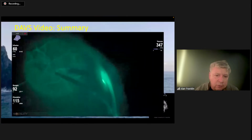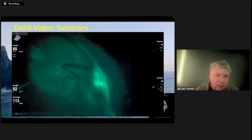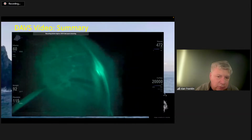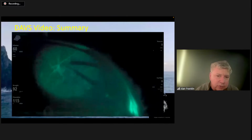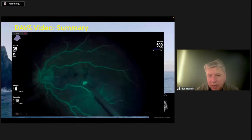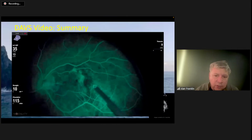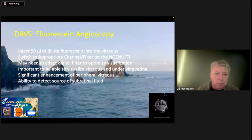This was a surgery from Monday, and you can just really see the extent of the membranes. A lot of times we'll be dissecting membranes and we'll see the retina pool a few millimeters away, and the wispy edge of the membrane is sometimes hard to see, but under fluorescein you can really see most of the entire extent of the membrane, and we're just shaving it off. So we've seen several advantages. The last case is a choroidal neovascular membrane, where there's a submacular hemorrhage that was partially evacuated, and then we did fluorescein angiography to confirm that most of the membrane is temporal to fixation. So then we went ahead and removed it.